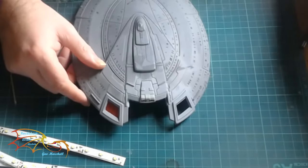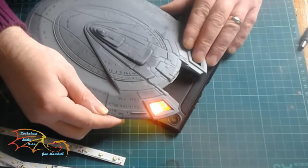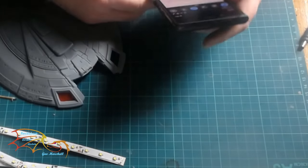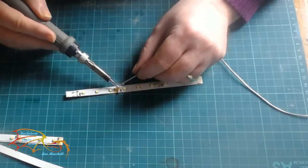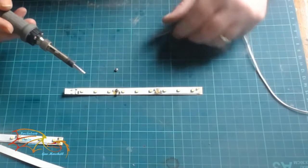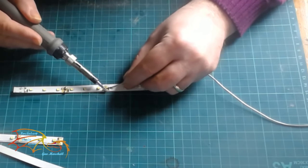I should point out that because I'm using the white glue it will take a little longer to dry, but don't be tempted to use superglue — the white glue is the way to go. A quick light test shows that is quite a good colour — a really good orangey-red for the impulse drive. As part of the LED strips, it's time to add a little bit of solder to each of the contact points on the LED strip. If you haven't seen me do this before, I've got many videos with this process and one dedicated video to how I wire up LEDs, so check that out if you're wondering how I do it.